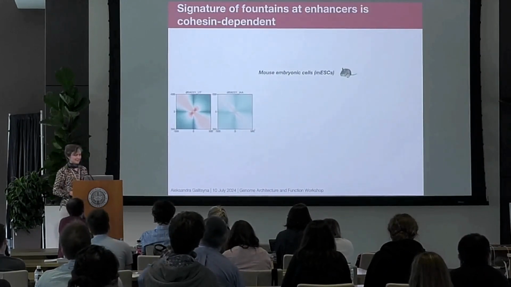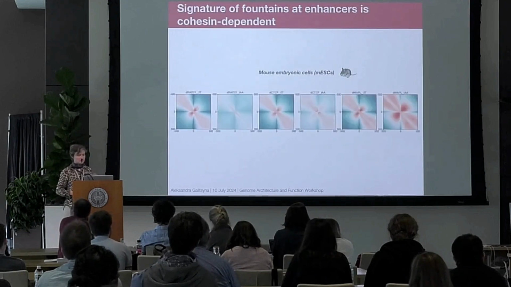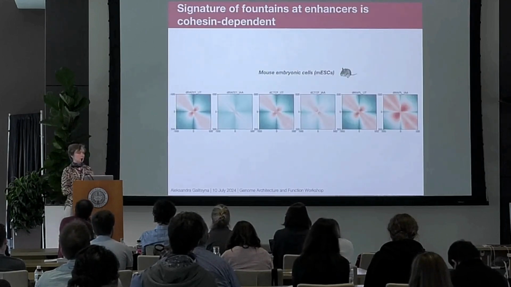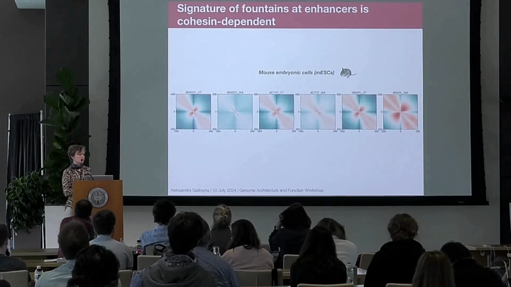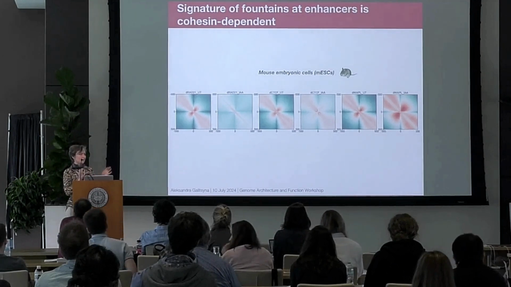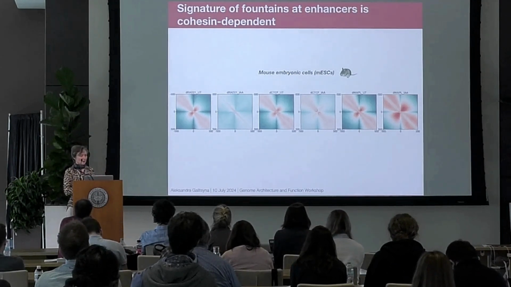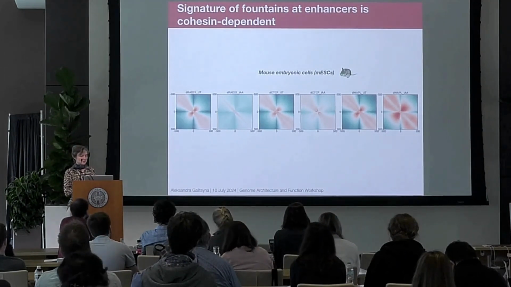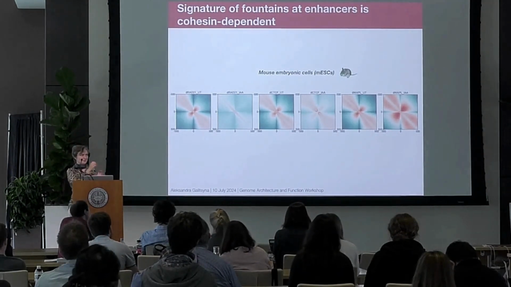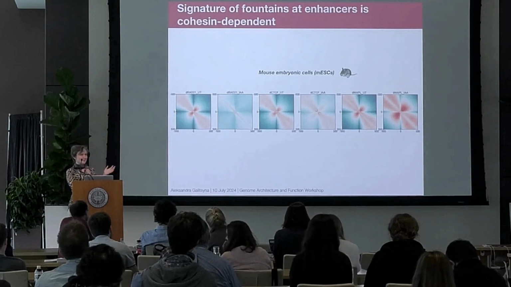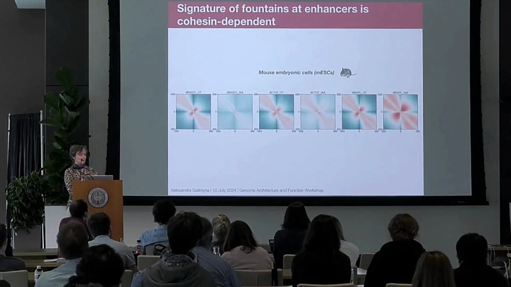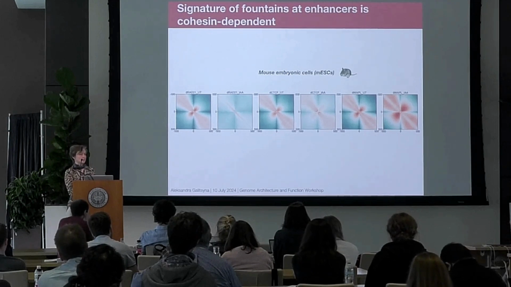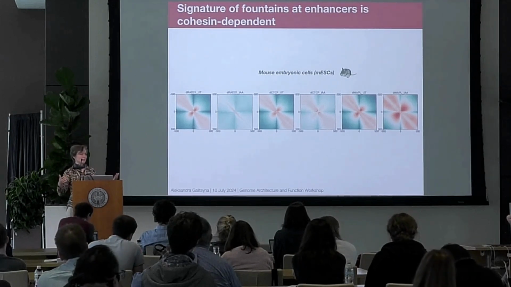That's a good question. I'm not sure we can detect them ab initio in mouse cells because they are too much obscured by CTCF sites. That's why I need to do very complicated pile-ups, cleaned up of the CTCF signature. What we can see at this signature is that the fountains become more prolonged and more wide, which is in agreement with the fact that there are more encounters with the background, and maybe that is in line with your notion that there is more cohesin on the chromatin. So there is also more background.